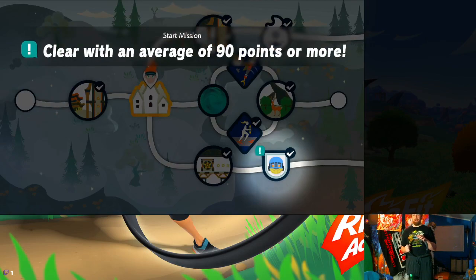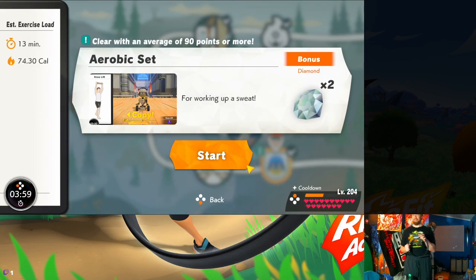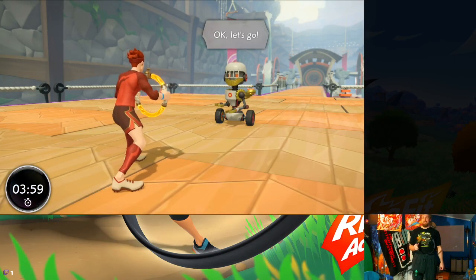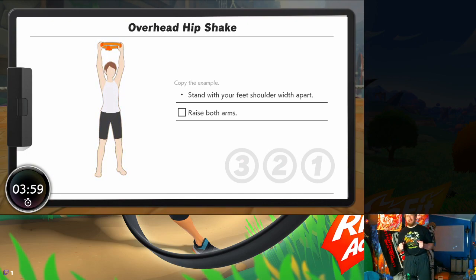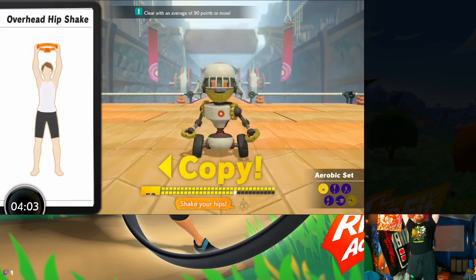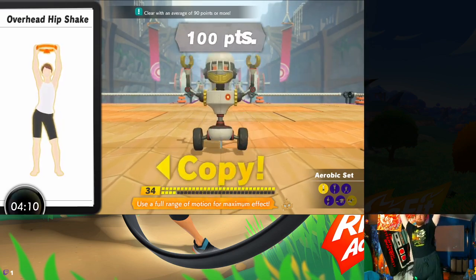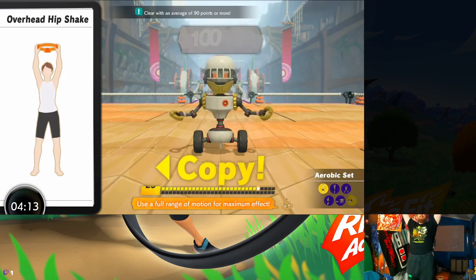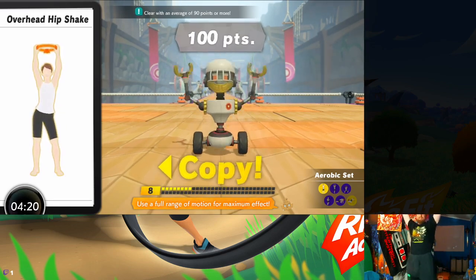Sure, aerobic set. Where are you? Down there. Oh boy, this is gonna kick my ass. It's mostly gonna be leg exercises, and I already went on earlier about how I was feeling exhausted, so this will be going great. Especially because half this stuff doesn't like to register properly half the time. Not this stuff. The mountain climbers primarily, especially if there's a combo in there, that's not gonna register properly.